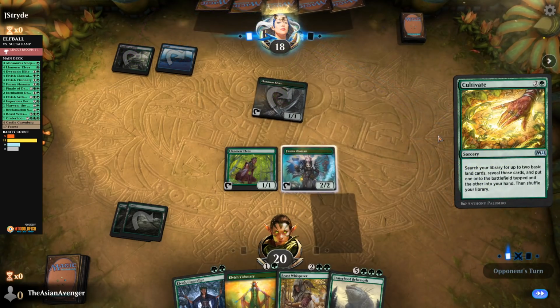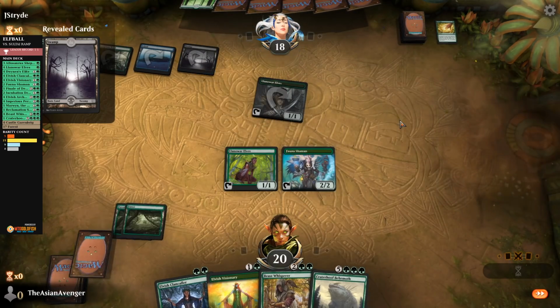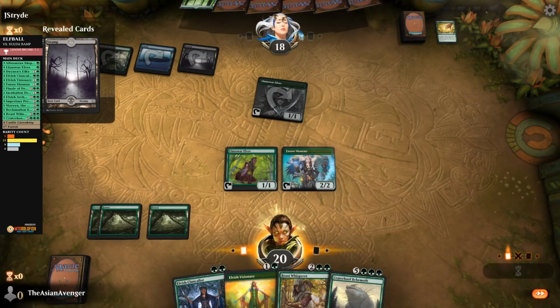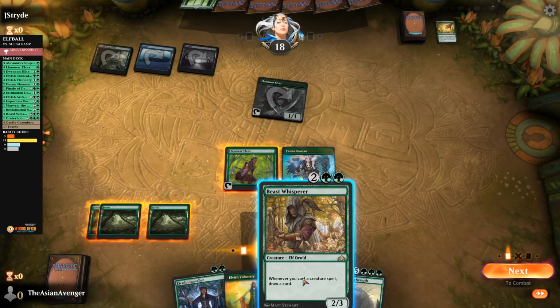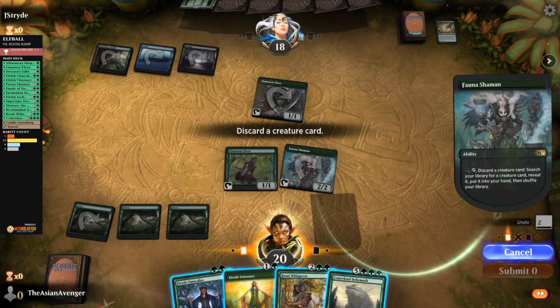Cultivate, alright. So they're a lot farther ahead right now. They're very close to playing. Oh, boy. You know what? Let's go ahead and do this. What do I want to get rid of, right? I could go with this. Then I get to play Elvish Archdruid. Yeah, that's actually pretty good.